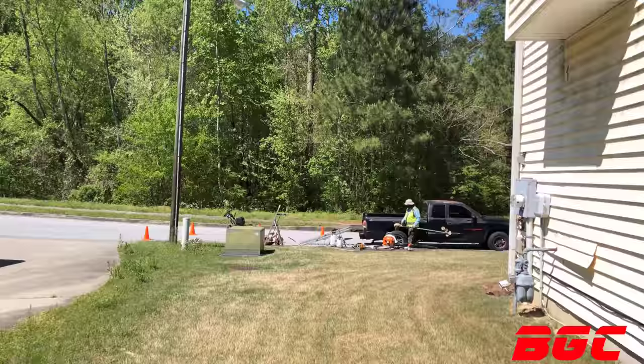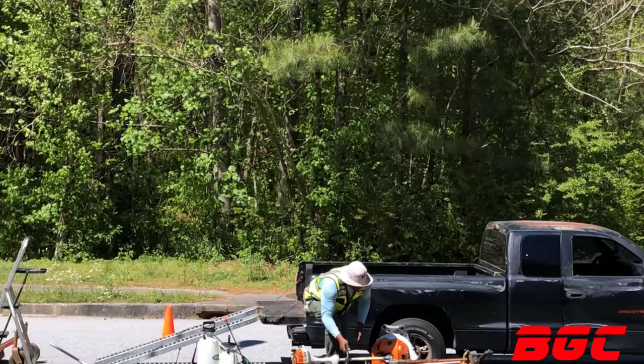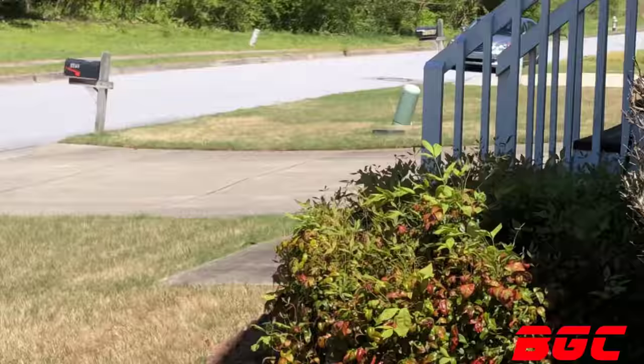Okay guys, what I'm about to show you is the results of me taking care of this yard. And like I said, guys, these treatments that I'm telling you about, they work. I always like to show proof of my work, all right? So I'm gonna flip this camera around and you guys are going to be amazed. Okay, yard fanatics, look, Master P is down there now. Gotta zoom in on him down there. Just got through stick edging and he's about to go ahead and probably get on these little hedges right here.